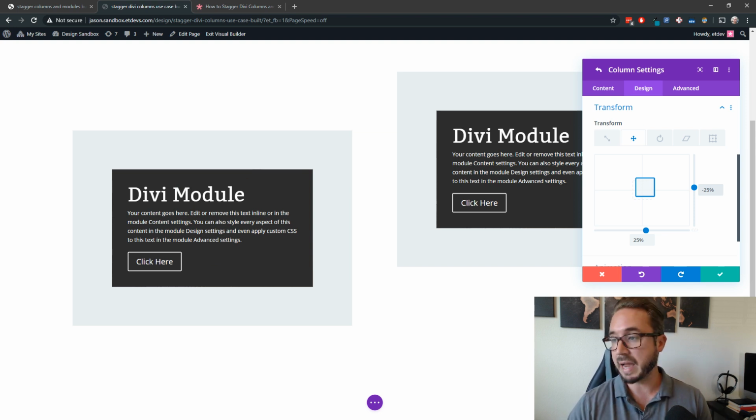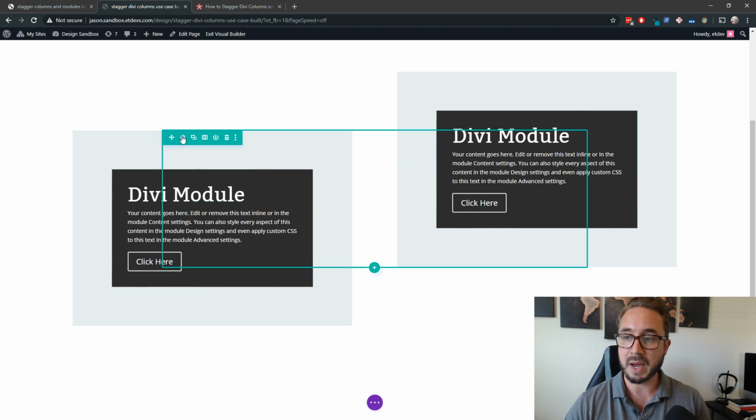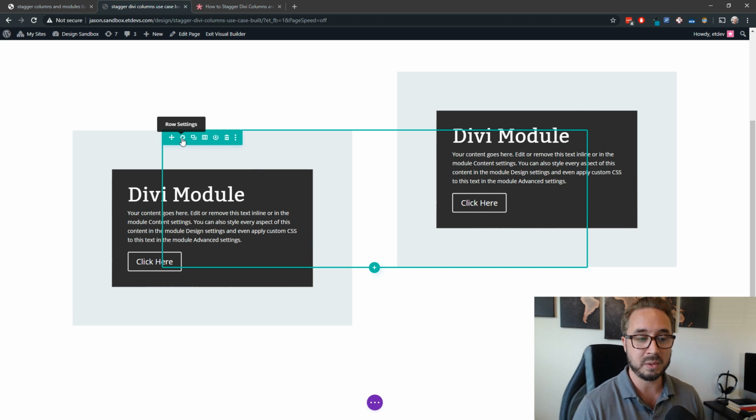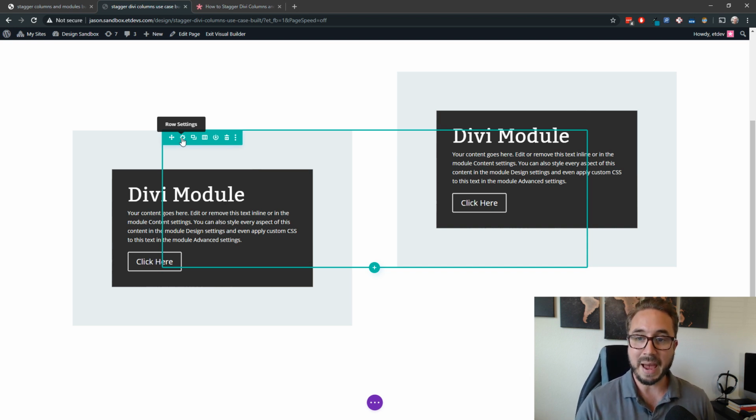Now it's time to stagger my modules now that I've staggered my columns. So I'm going to save this out. And as you can see, this is my row, and my columns have been moved outside of my row. This is actually going to be a bonus design feature because I can easily add a background or a box shadow to my row, and it's going to sit in the background as a unique framing element that's also a broken grid type design.